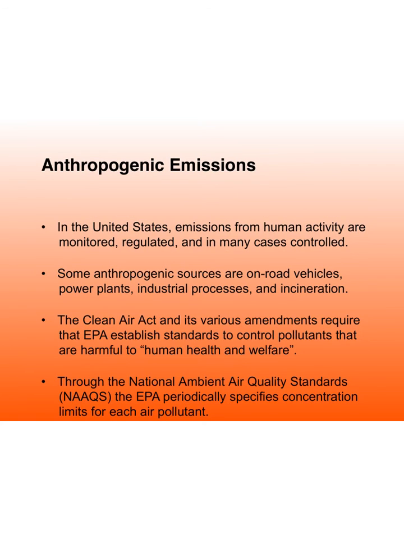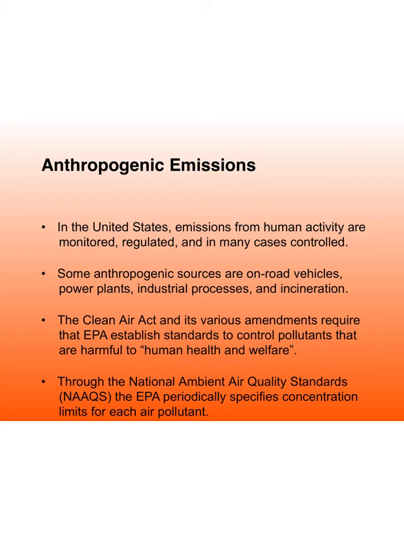The anthropogenic emissions from human activity are monitored, regulated, and in many cases controlled. Some anthropogenic sources are on-road vehicles, power plants, industrial processes, and incineration. The Clean Air Act and its various amendments require the EPA to establish standards to control pollutants that are harmful to human health, and welfare, right?